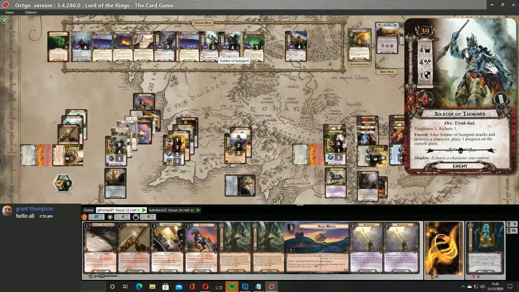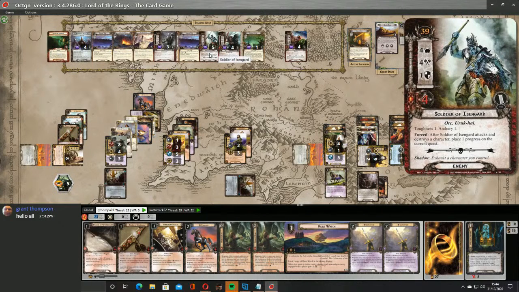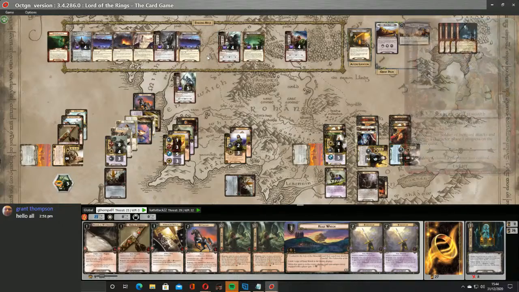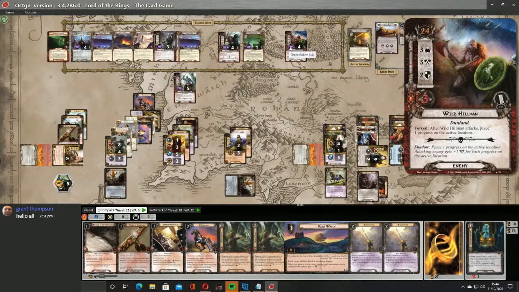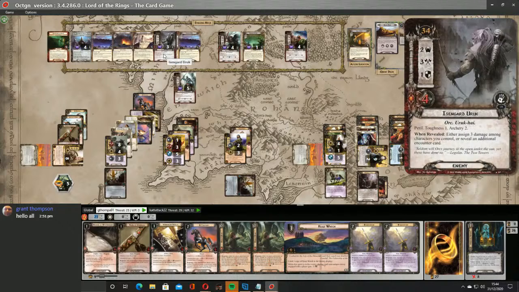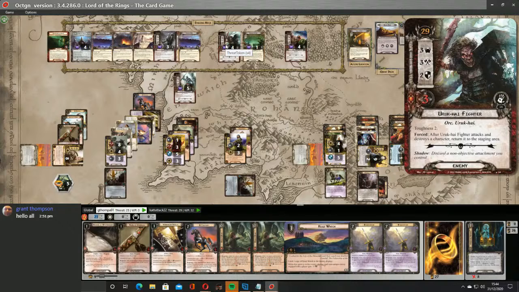I will optional engage the Soldier of Isengard, 5 threat. Okay. Which one do you want? I guess it doesn't really matter which of the Uruk-hai Fighter or Hillman I take. Either one is about the same to me. Well, technically they're both coming down to you, just FYI. Oh, your threat's 23? Yep. Alright, so I'm definitely not engaging anything else. That's fine. I'm just going to take these 2.